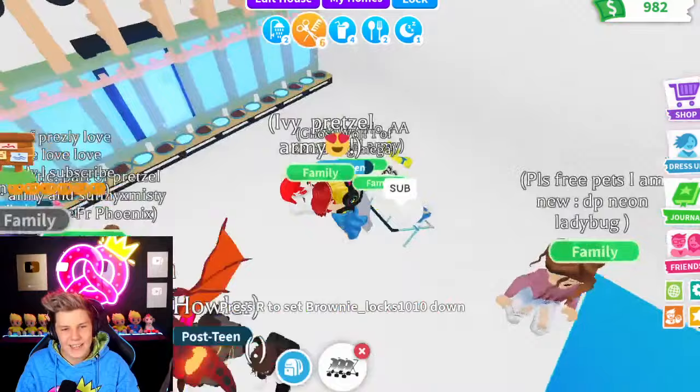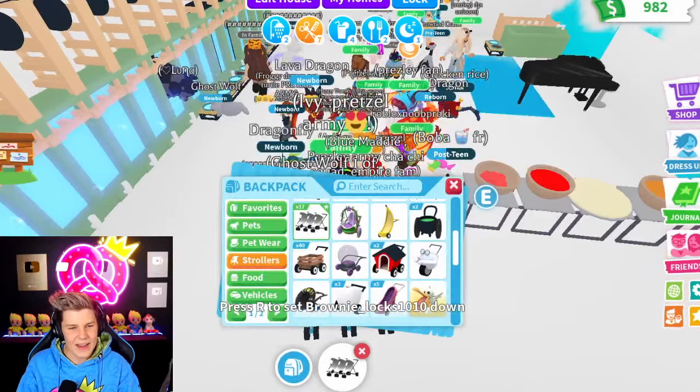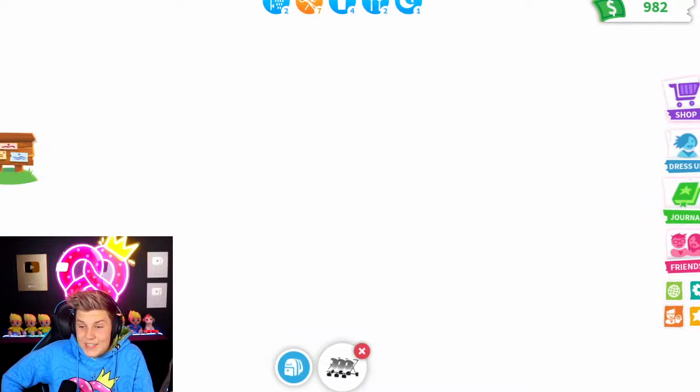Now we can teleport to gifts now that I've absolutely filled this all up. I'm still not holding onto Blue Maddie. Blue Maddie's been jumping around. Let's go. Here we go. And now we can teleport to gifts so that we can go to the salon and get $20 for every single person in our strollers.